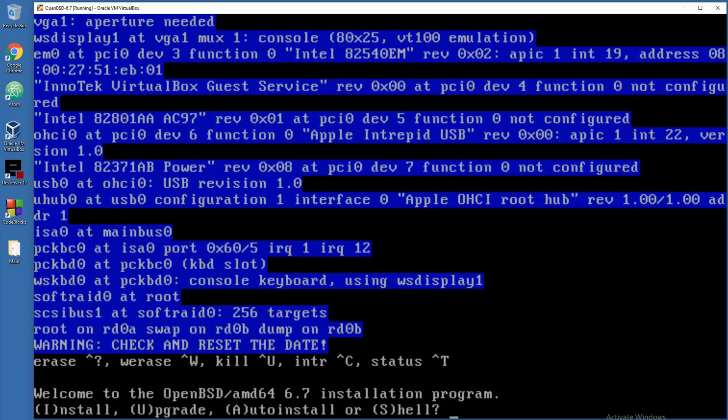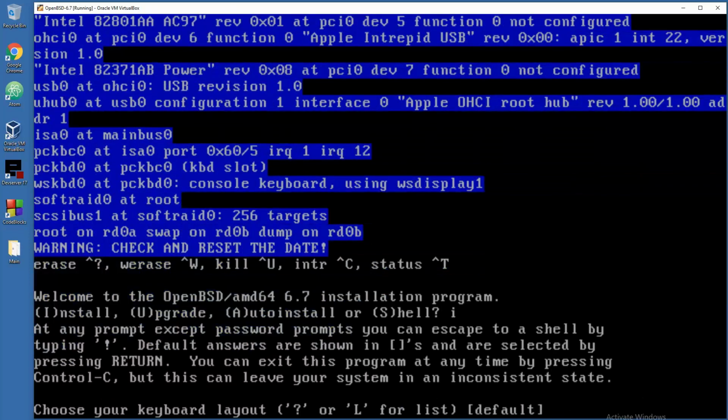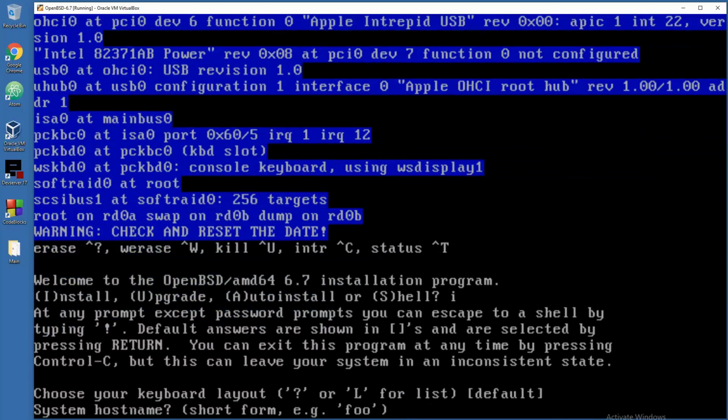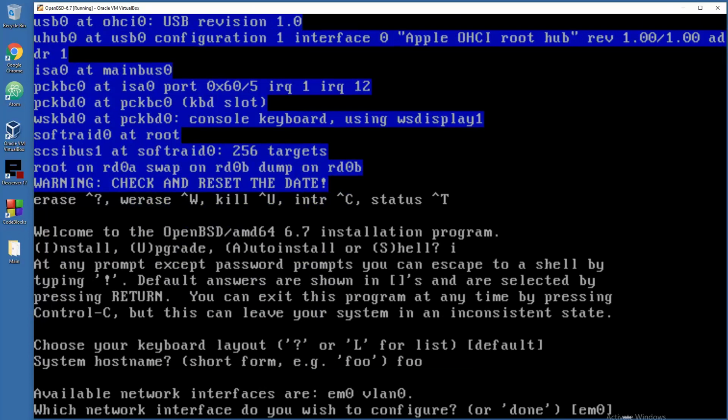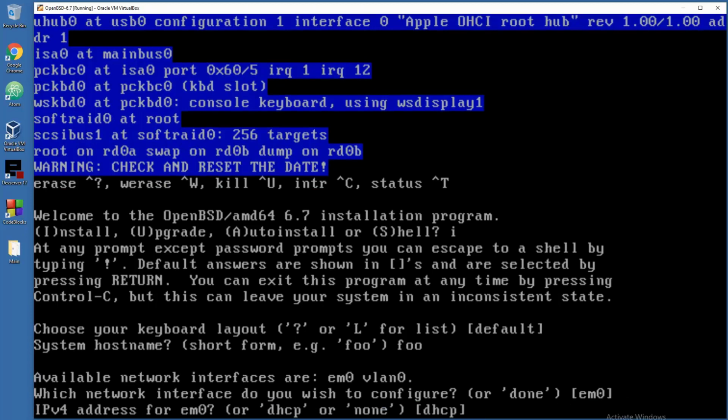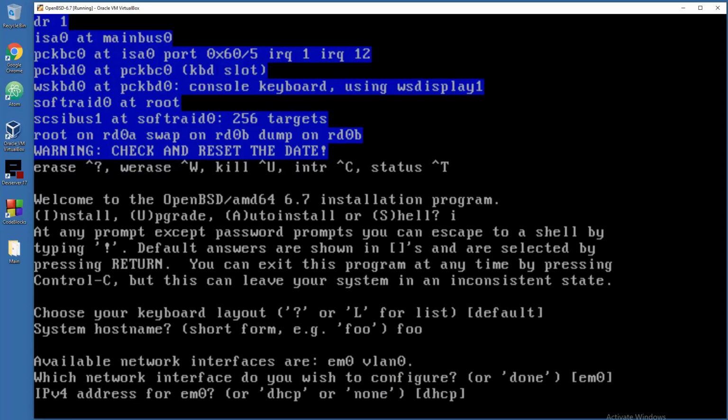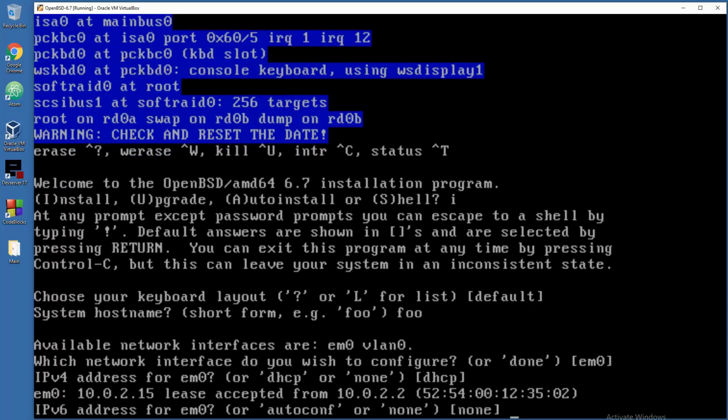Anyway, installation. Install, layout for keyboard, default. System hostname, who cares. Network interfaces, default one, only one, so I'm going to press enter. IPv4 address, dynamic, so enter. Let's get that IP, come on.